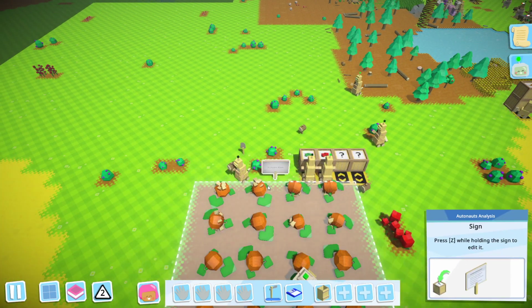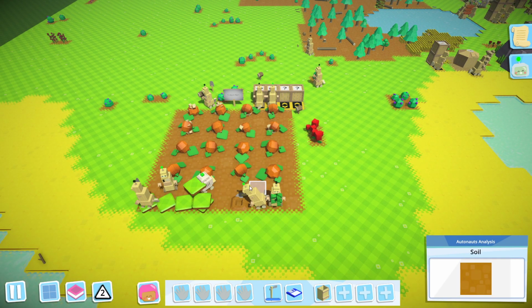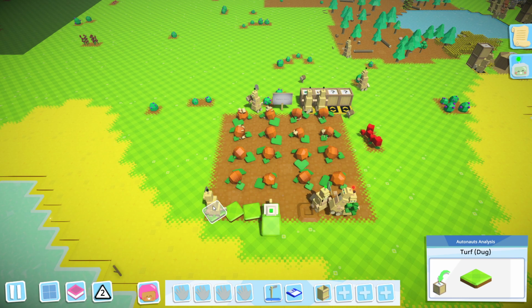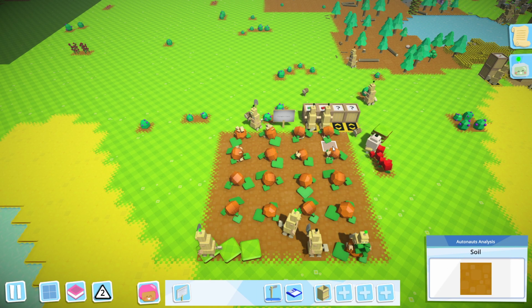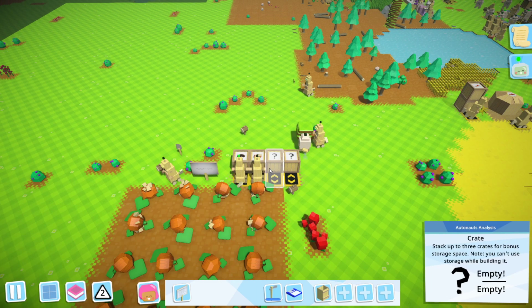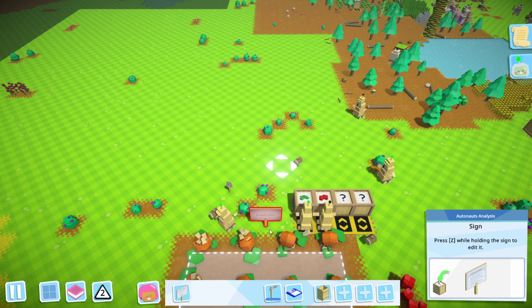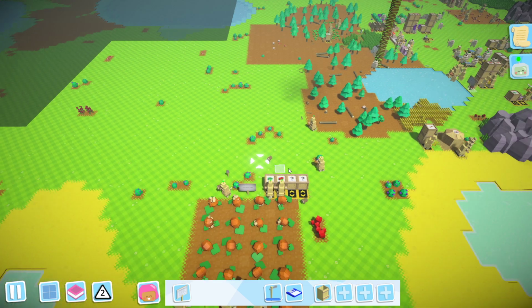So first things first, let's make a cooking area for all our pumpkins. We have quite a bit at the moment, and we'll just see if we just remove these that are in the way. So let's see here. We want to make an area over here. So if we take a sign, please go ahead and place it, and then we want to do this.